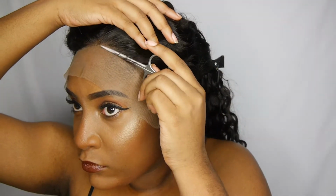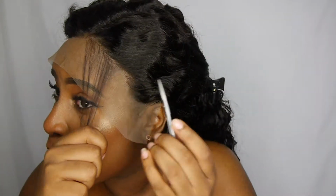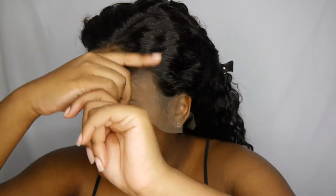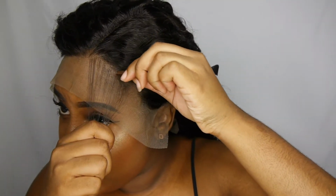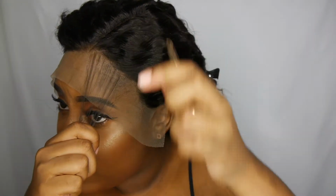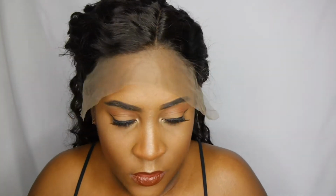So first I'm going to clip back my hair, and I'm going to cut a little bit of baby hairs. Now I don't always do this with my wigs, but I find that for a beginner, cutting baby hairs is not too difficult. I just use an eyebrow razor in order to cut it. But first I'm going to pluck it out first. So I'm going every other space, if that kind of makes sense. So I'm going to pluck, and then I'm going to use my eyebrow razor to cut a little bit of the hair off.